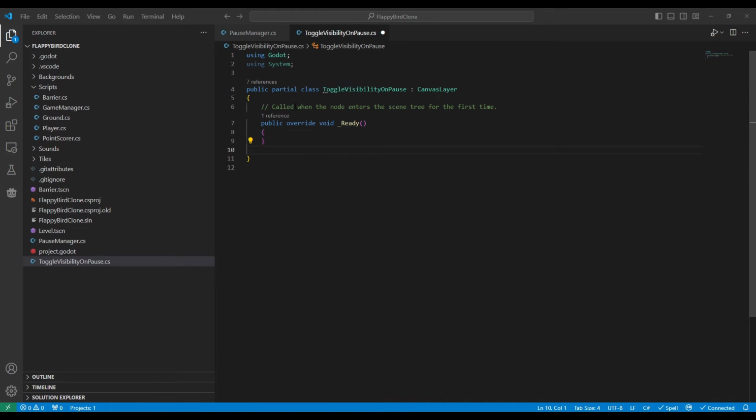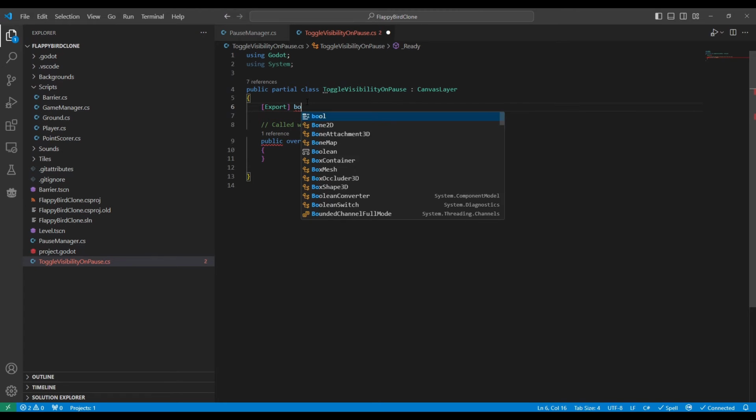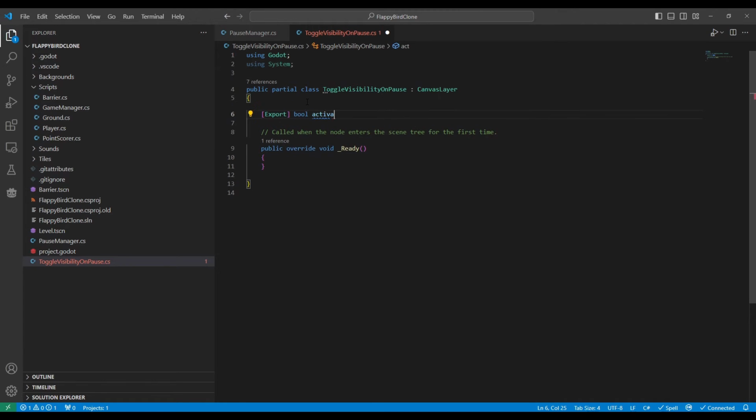Now I am going to export a variable: export bool ActivateOnPause, and we'll set that to true. This will tell it whether this should be visible on pause, so I'll change that to VisibleOnPause.